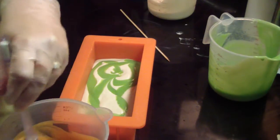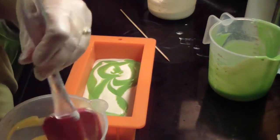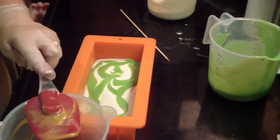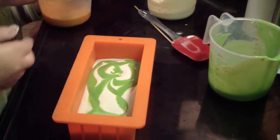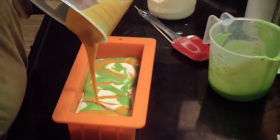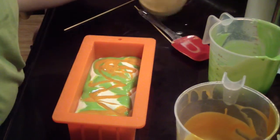Ow! Trying to stir down some of the bubbles in my soap. It would be yellow, but it's orange. Hey, I like that color. I bet it's orange. Funny, it was supposed to be yellow.